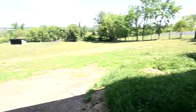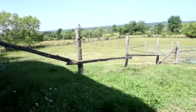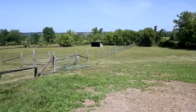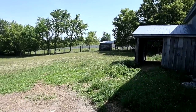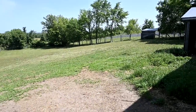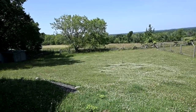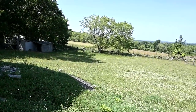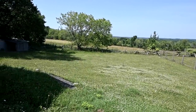I'm honestly anxious to bring the horses home. And a lot of you guys have been asking me, where are we gonna put our outdoor arena? I don't wanna sacrifice any of our fields. These are the only 3 fields that I wanna use, or even maybe 4 fields. We're probably gonna use these 4 fields as fields. I don't wanna limit ourselves, but the only place that I can see being suitable is down there at the bottom of that hill outside the duck run. It's gonna have to be down there. That's the only place.